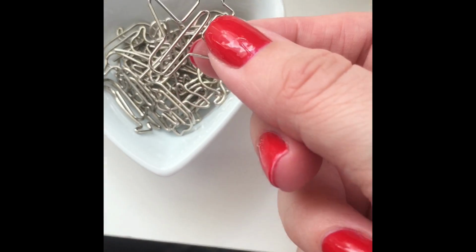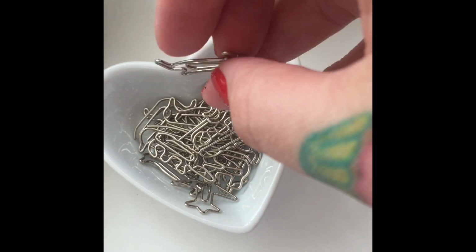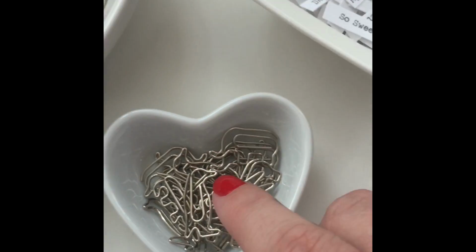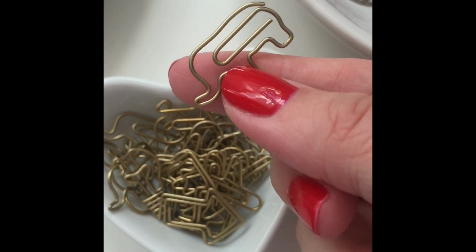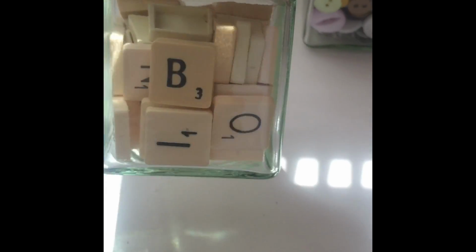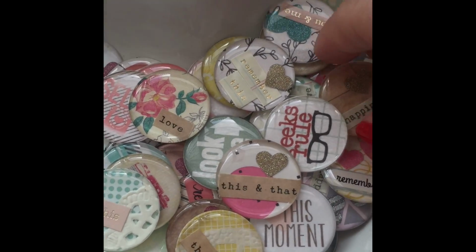And these again from eBay, just little paper clips. There's a penguin I thought was cute. I think these ones are Amy Tangerine actually. Amy Tangerine paper clips. Homemade enamel dots. Scrabble tiles, a whole heap of buttons. This is my homemade flair.